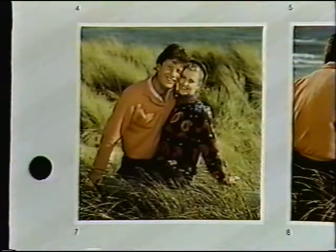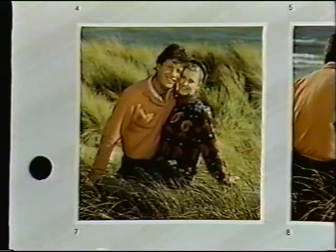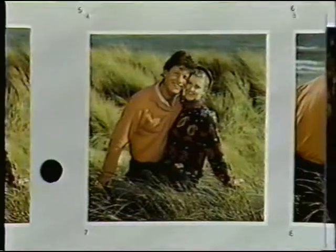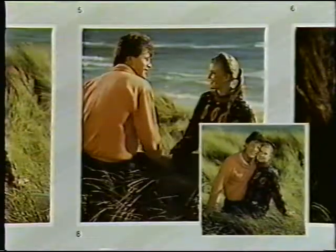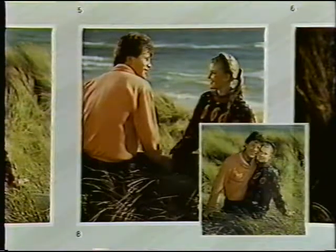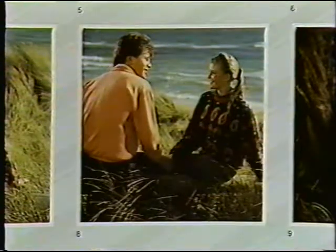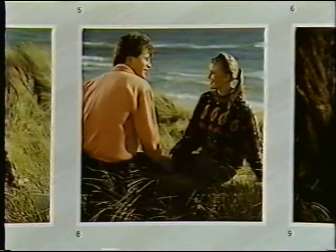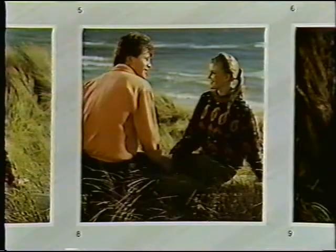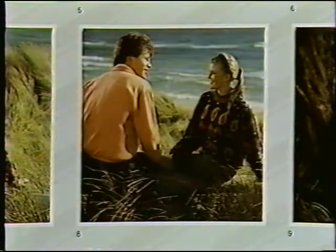But here, the sunlight is so strong coming from the left, I had to use a strong flash on my right side to open up the shadows. A high camera position here kept the background grass. By lowering the camera position, the same spot now has the water as a background. And a strobe out of camera range behind Clay is lighting her profile to match the direct sunlight on his face.